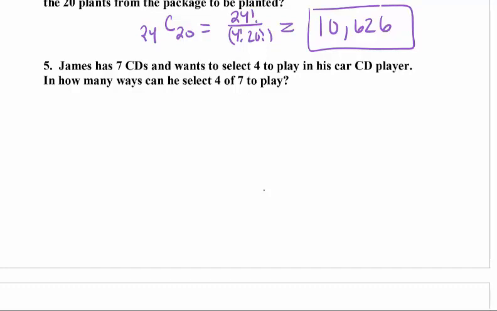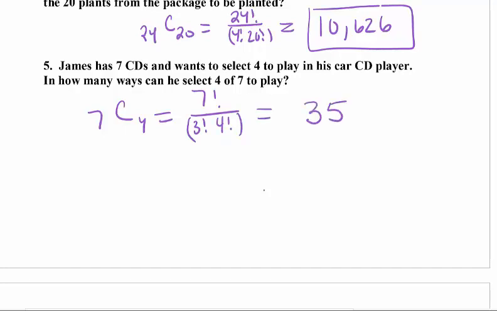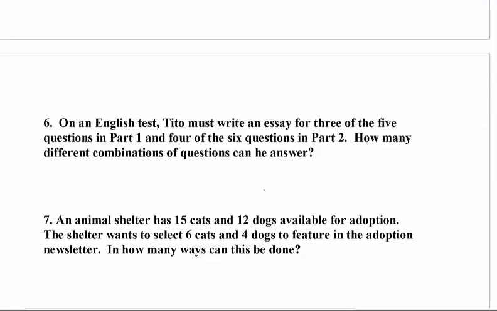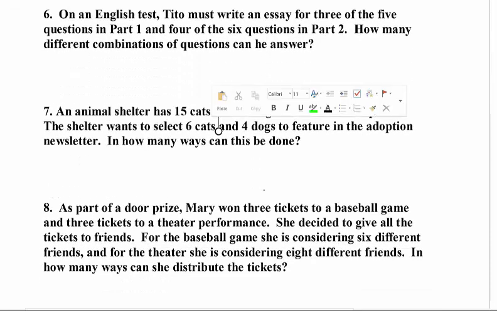So in this case, combination, 7C4. 7 factorial over 3 factorial, which would have been a permutation, times the 4 factorial. You can put the button directly in your calculator, which would give you 35 different choices for this problem. Anytime you need to pause, please pause. So go ahead and do number 6 and 7 for me.